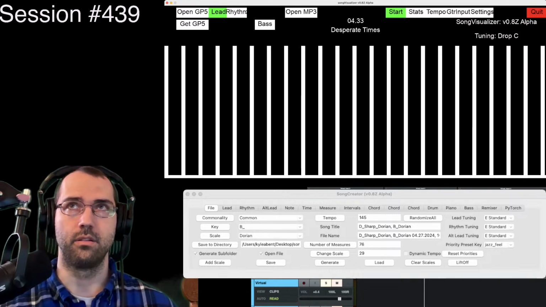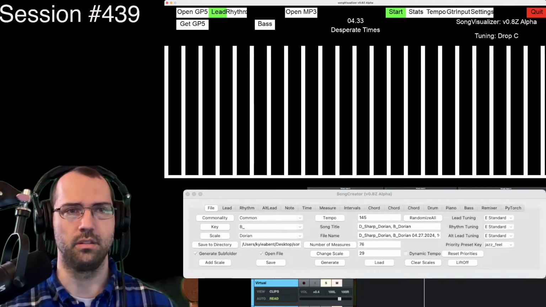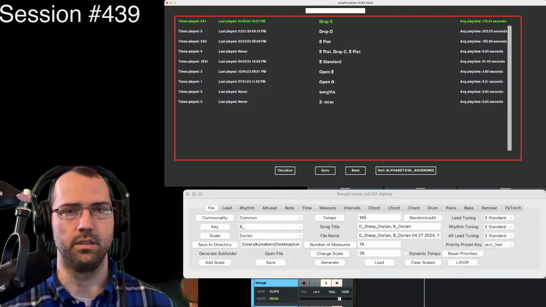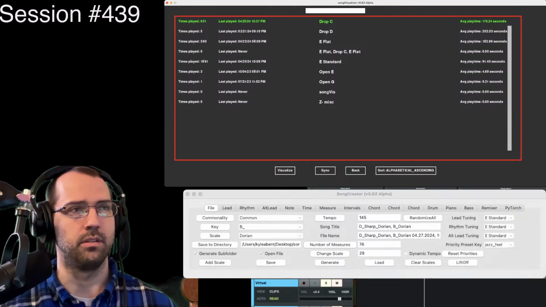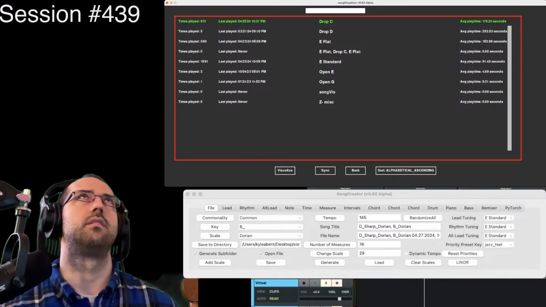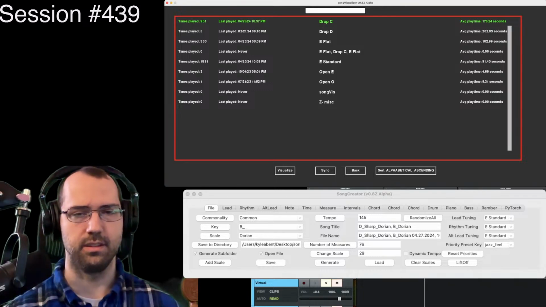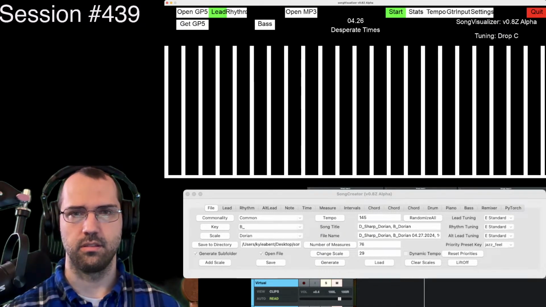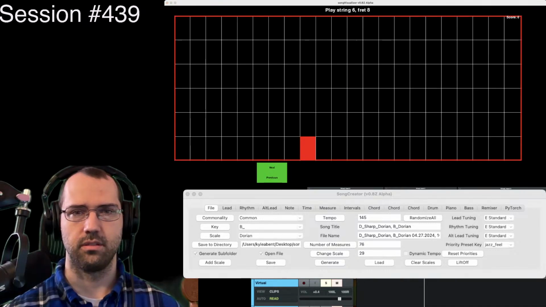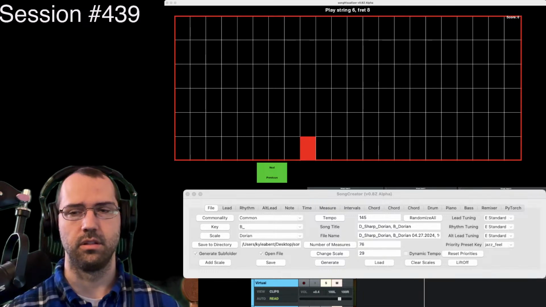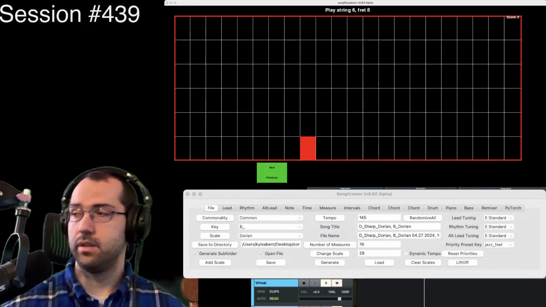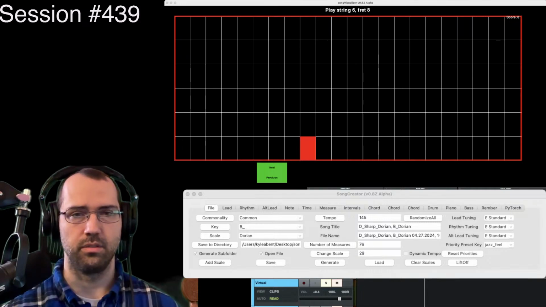and in E standard, and however many other tunings: E flat, drop D, drop C, open G, open E, whatever I didn't mention that's here. And it's been interesting because very recently I introduced, well, I bugged out because I missed something here. I haven't played a note, detected notes queue.